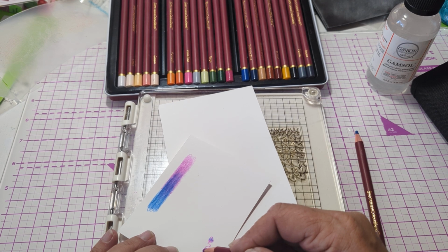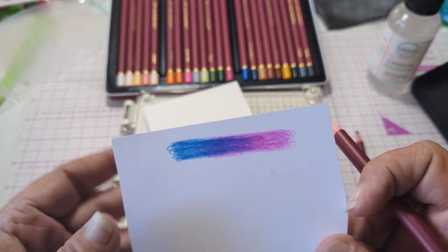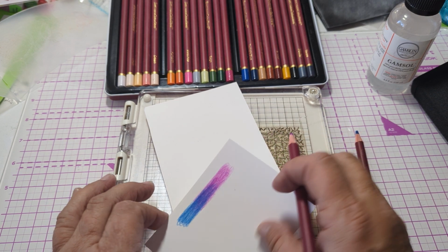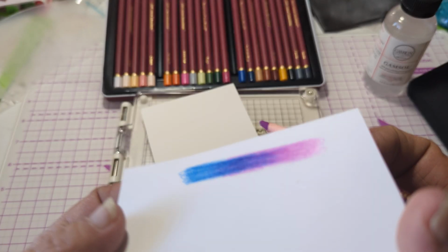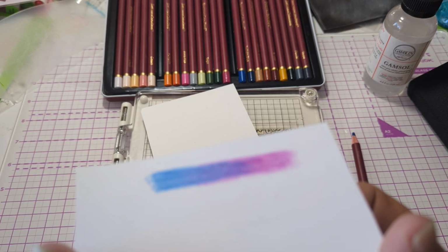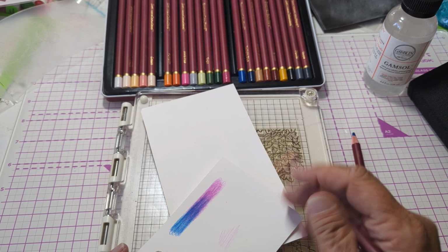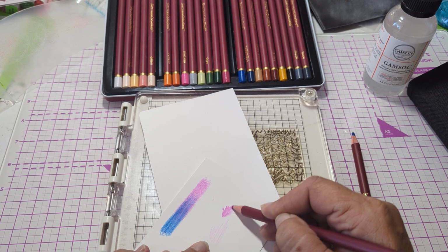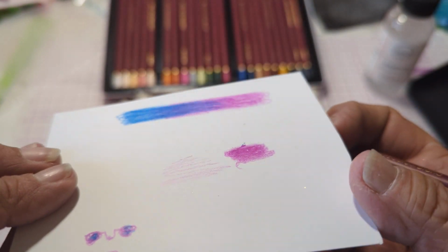But eventually your little dots are gonna fill up. And once it's filled up, it's not gonna blend anymore. That's it. It's not gonna take color. I don't know if you can see it on here. See that shiny spot? There's a word for that, I just can't remember what that word is. That means the paper is filled. That's the wax from the pencil. So if I come in like this, you are not going to see any shine on there. But if I come in like this, I am filling that whole thing in. And so it gets that shimmer.